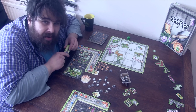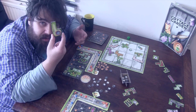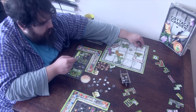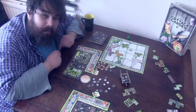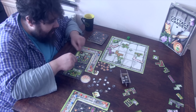1 point in the grand scheme of things isn't really the end of the world, and you get to complete that garden sooner if you plonk an especially big lumbersome one. But let's say that you are in a situation where you have simply a single tile spot available. Well, then you can, instead of taking a turn, take a flower pot token and just fill it in, and that gets you an extra point.